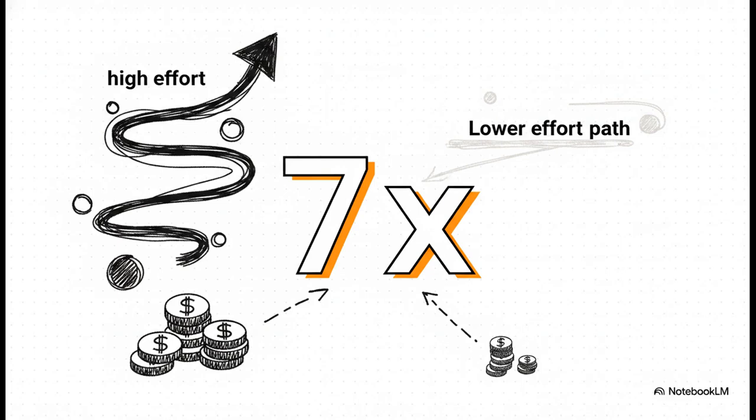But thoroughness definitely comes at a cost. A high effort path can generate roughly 7 times more tokens to reach a high confidence answer compared to a lower effort path on that exact same prompt. That's a huge jump, and it directly impacts your token costs. Because of this, the Anthropic team strongly recommends that for most tasks, you really should just start with the model's default effort level. It scales token usage based on what most people actually want to spend.